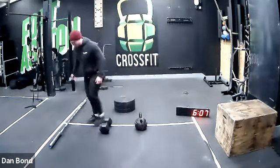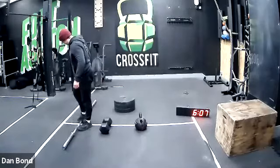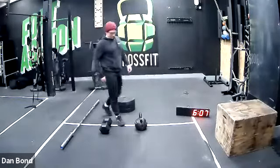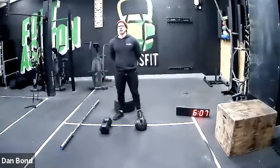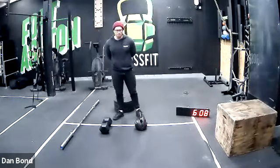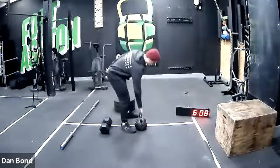Okay, I think everyone's nearly there. Looking, scrolling through. All right, looks good. Okay, right, so we're starting with a primal complex 15-minute AMRAP. You are going to start with 10 squats. So we're just going to go through body weight variations first and then we'll spice things up if you want to.